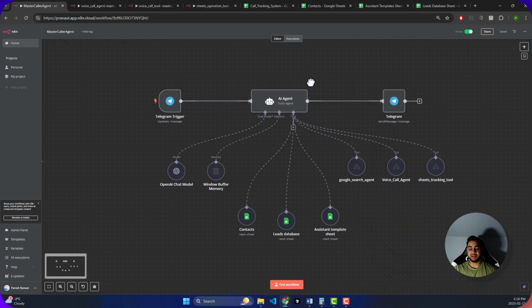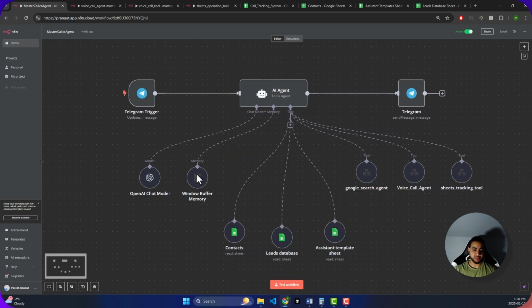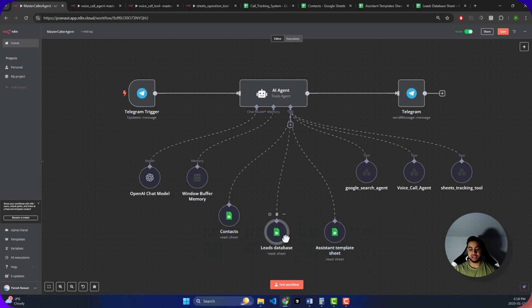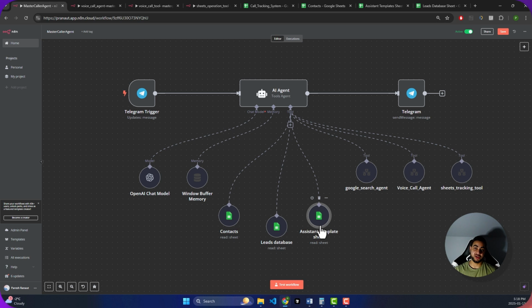But yeah, getting back to the whole workflow. This agent has access to 3 databases. For now, we have made it Google Sheets. One is your basic contacts, and one is your leads, which in the real world would be getting updated each day or each couple of days or each week, and it has access to those, so it can run and manage the cold calling campaign on those leads, right?